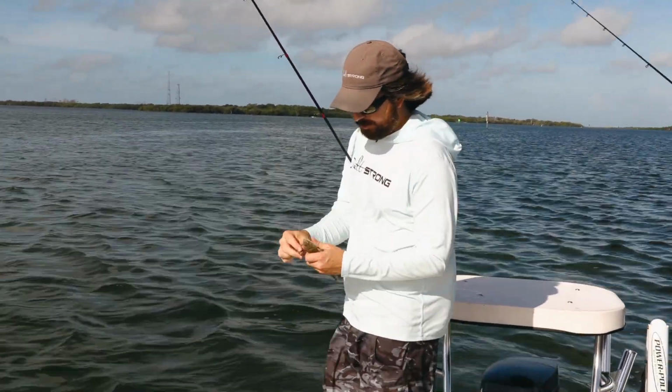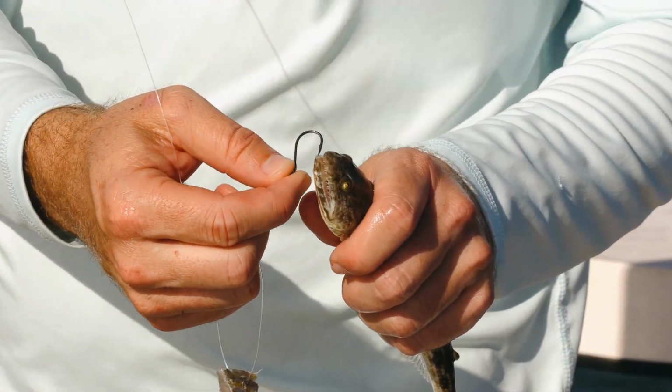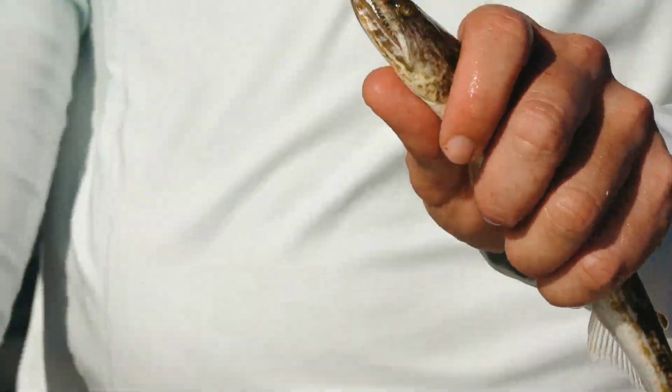All right, just look at these jaws here. I was fascinated by these as a kid. They have some gnarly looking teeth. All right, kids love these. So this is all about just going out and making sure that whoever you have with you is just having some fun, some cool stories to share.